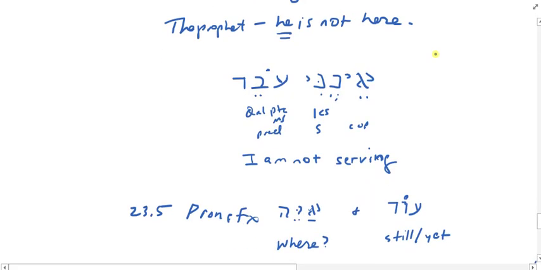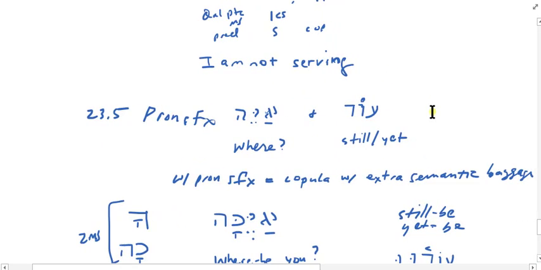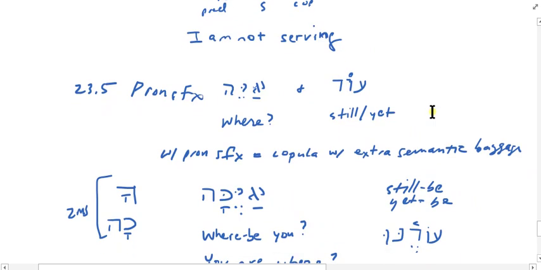Okay. 23.5, real quickly. We have just a few minutes left. We have similarly a section on adding pronominal suffixes to two other things. The interrogative word aye, say that with me, aye. And od. Aye means where, and od means still or yet. And again, we can add pronominal suffixes to these. In your book, you are given some forms where they are attested in the Hebrew Bible. So if you notice on page 170, there aren't a whole lot of forms to fill out the complete paradigm for the pronouns added to these two words because they don't occur with all the pronouns attached to them.